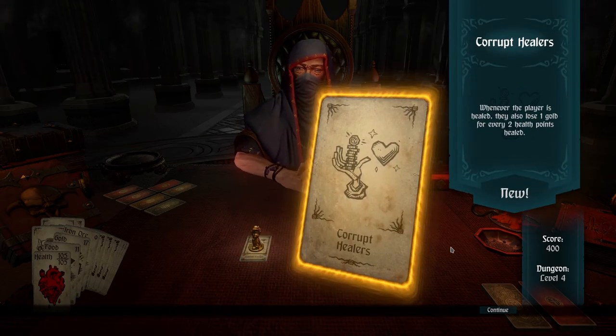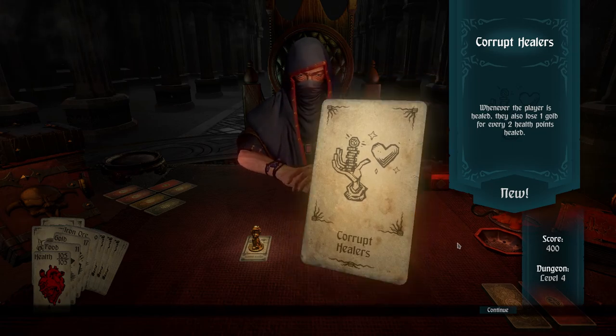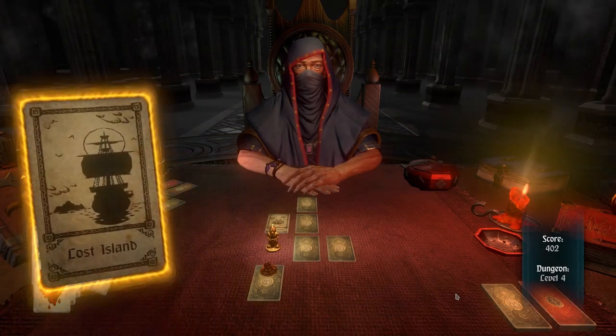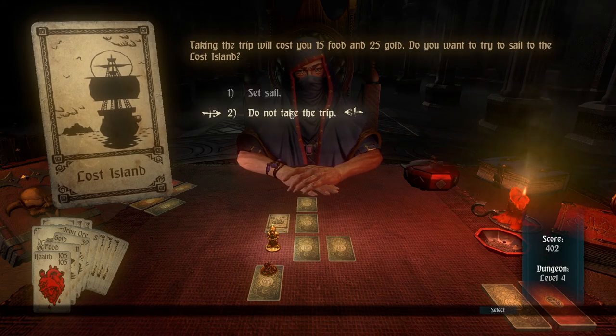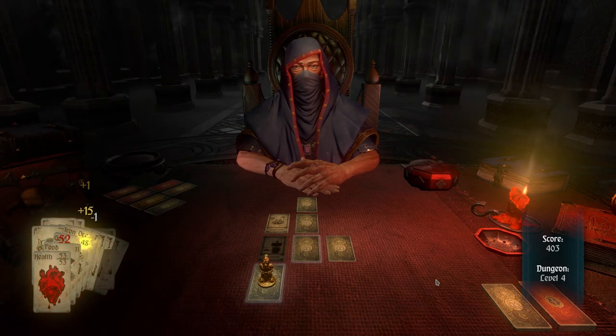The harder things become. Unfortunate curse that I want to try to get rid of. Death. We use the word so often. You run out of food and you die. You lose your health and you die. Yet, not enough food for this. We do not speak of the true death.